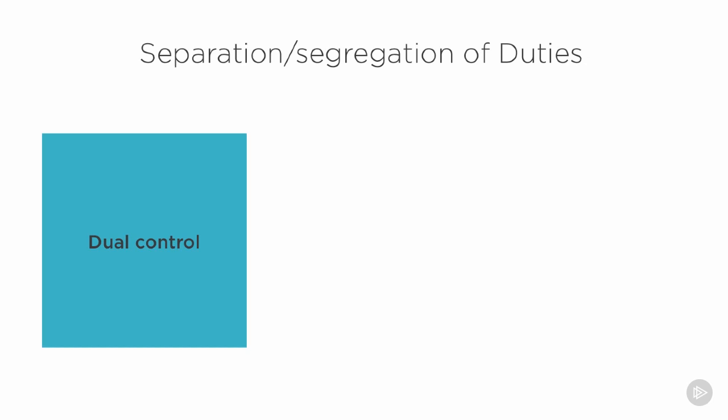You want to launch a missile. It takes two separate people turning a key at the same time. Even in a bank. Most banks, when you want to open the safe first thing in the morning, there's two combinations. Some of the staff know the combination for the top lock, and some of them know the combination for the bottom lock, but nobody knows both combinations. So it takes two people then to open the safe.